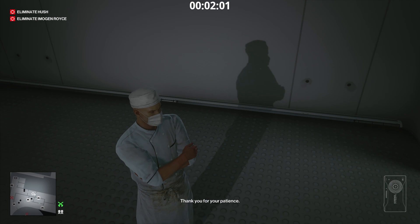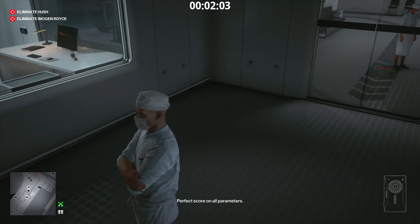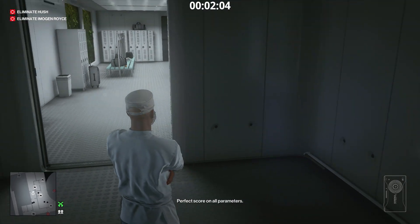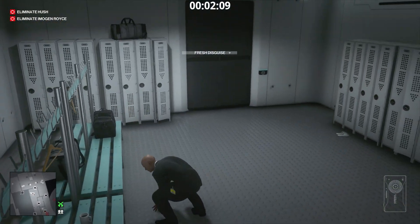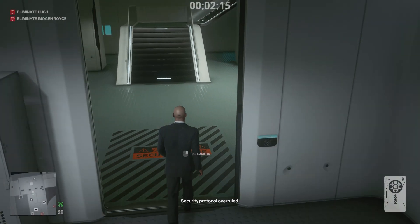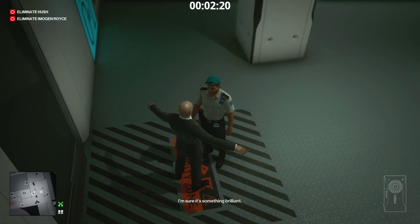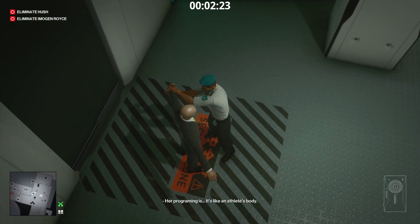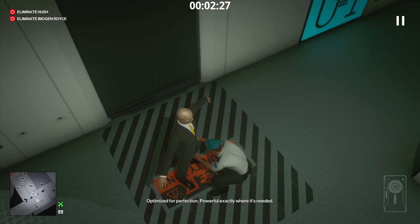What about his penis? Aren't you going to scan that? Oh, you did try to scan his penis, and the scanner displayed an error because its operating system cannot handle extremely big numbers. Understandable. We upgrade the disguise. We have a tier 1 dongle. Use the camera to open the door. Security protocol — stop, you must submit to a frisk. The scanner couldn't handle 47's package, so they sent you to measure it manually. We continue towards the analysis office.